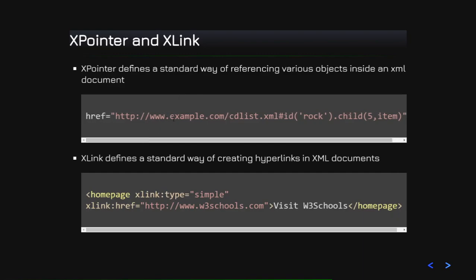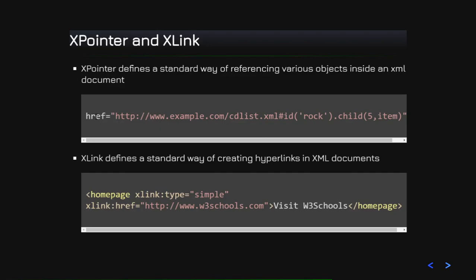So this one is a link to a tag with the ID equal to rock from this XML document. So this pointer refers to the fifth child of type item of a tag with the ID rock from this XML document. Okay.